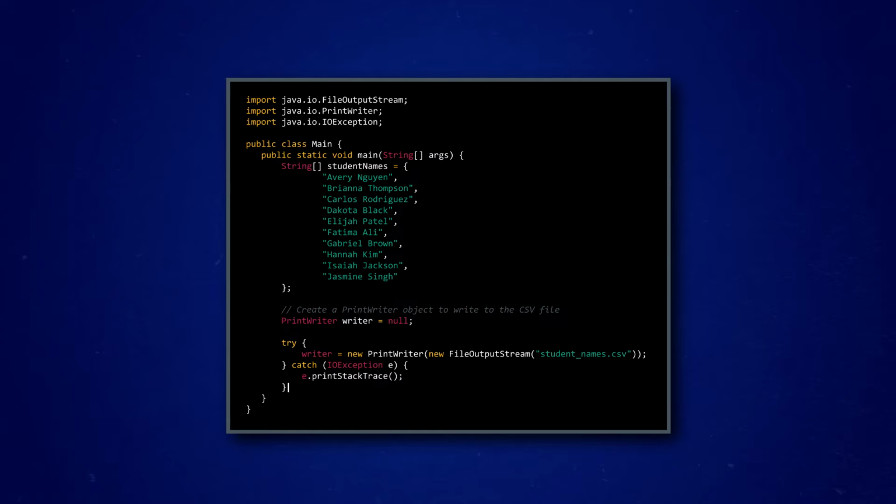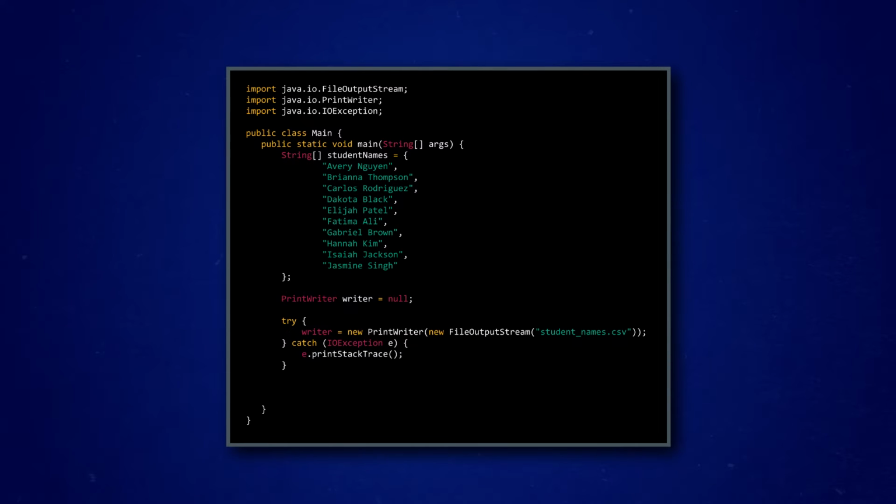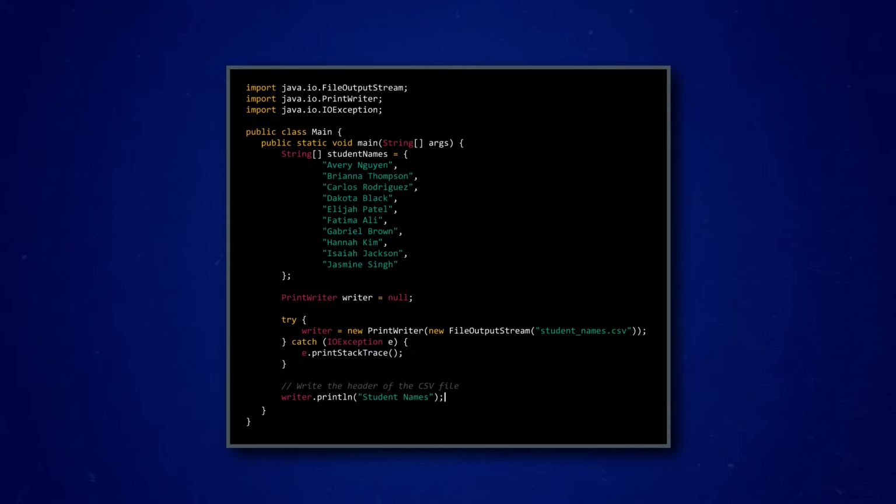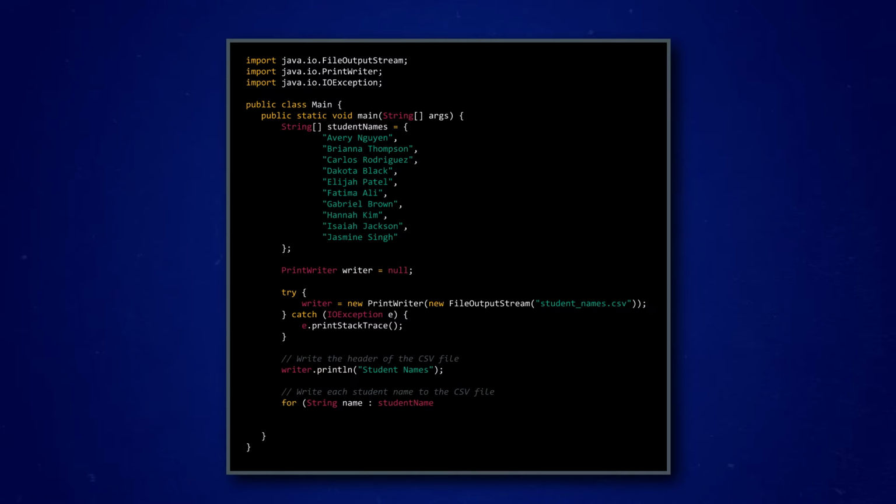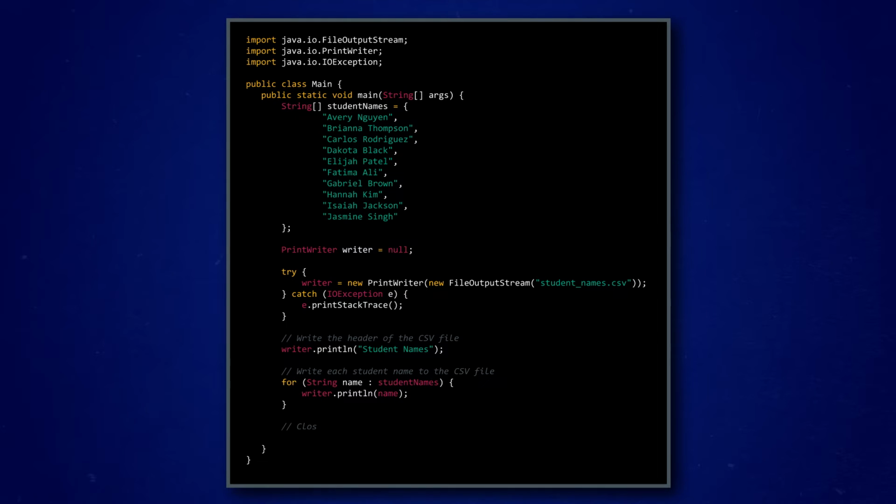Now that the PrintWriter object is all set up, Kai is ready to start printing data from the program to the file. Because CSV files are formatted as tables, they start by adding a column header. Without a header, anyone reading this file just wouldn't know what data they're looking at. It's just a good habit to add labels. To add the header text student names, they use the printLine method. And Kai uses the same printLine method to set up a for loop that prints each name in the list. Once all the data is moved into the CSV, Kai closes the PrintWriter object. This will make sure that the information is stored safely to the correct place, and it frees up the computer's resources for other jobs.